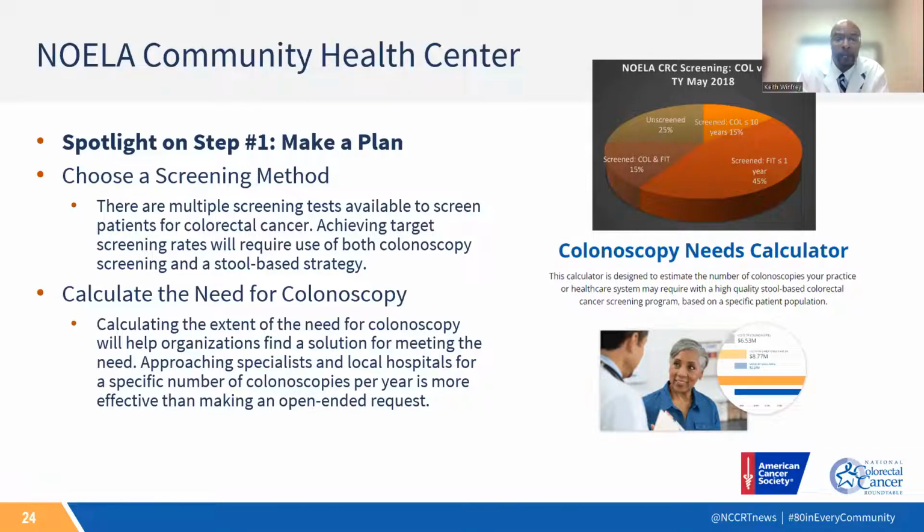I'm looking forward to the new edition that's coming out. And I strongly encourage health centers to take advantage of this guide and the resources within it. Again, we see across the nation, health centers are struggling to improve colorectal cancer screening rates. Instead of trying to reinvent the wheel, you have a toolkit here that has evidence-based resources, examples, as well as strategies that'll help you. So I'm excited about it, and I'm looking forward to the guide when it comes out.